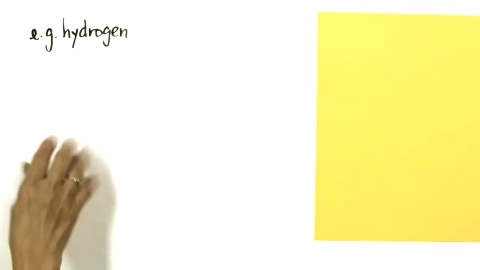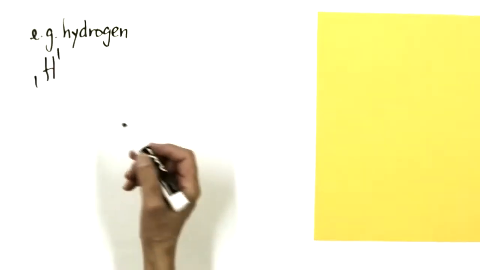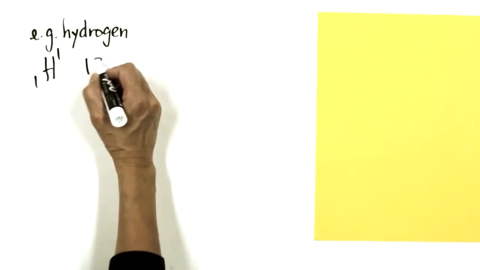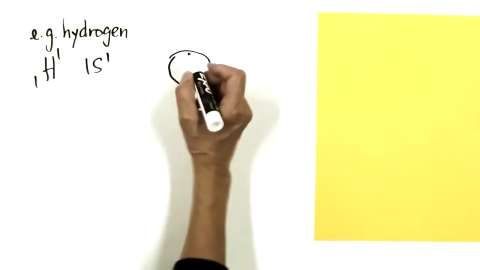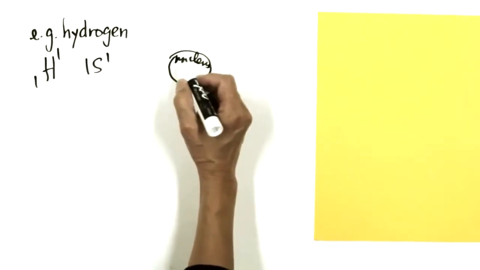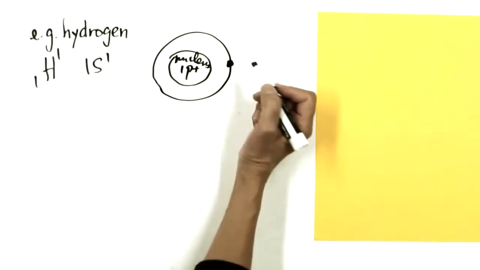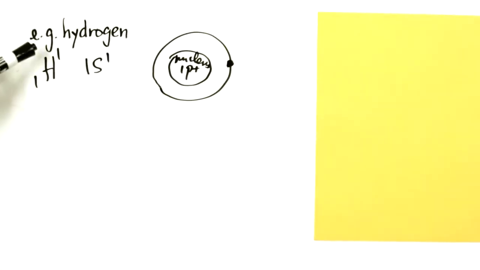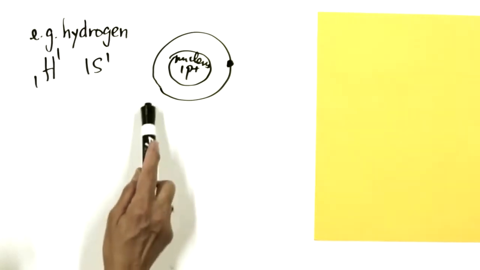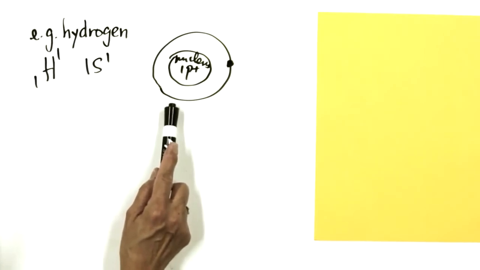All right, let's take hydrogen as an example. If you look at your periodic table, hydrogen is an H, atomic number 1. If you remember, it has an electronic configuration of 1s1, so that when we draw the hydrogen atom, we have the nucleus here with 1 proton, and around the nucleus we have this 1 electron. Now, how can hydrogen become stable? That is, how can it conform to the octet rule? It should have a completely filled first electron shell, and that means it needs 2 electrons.